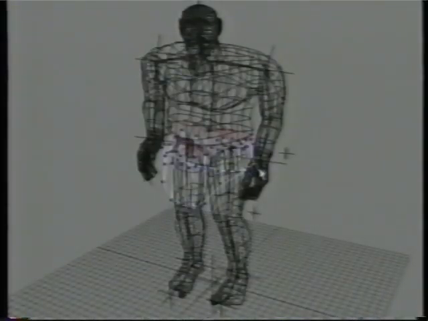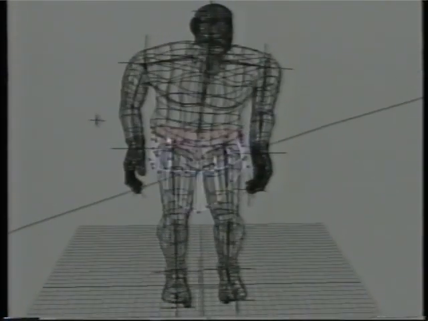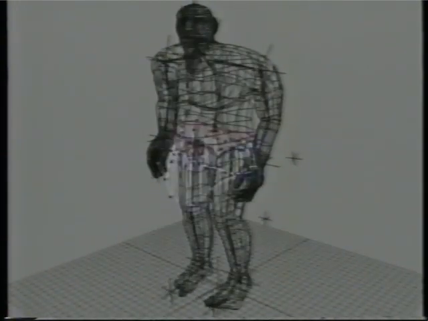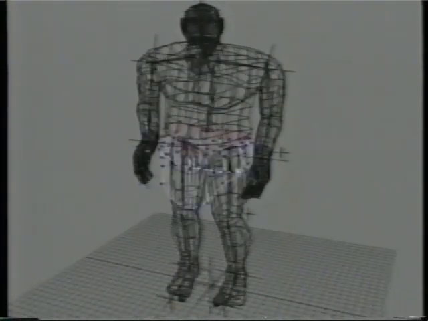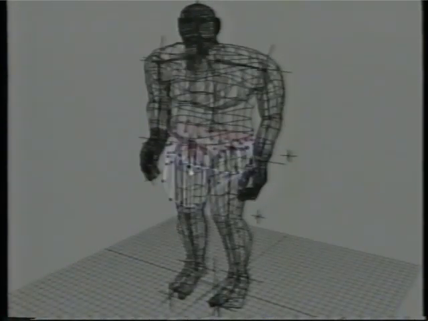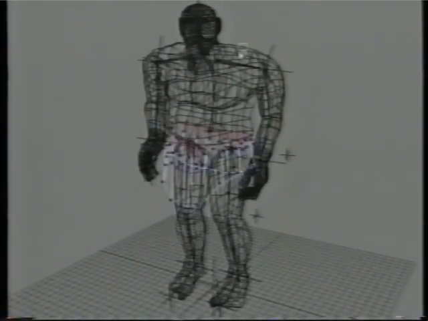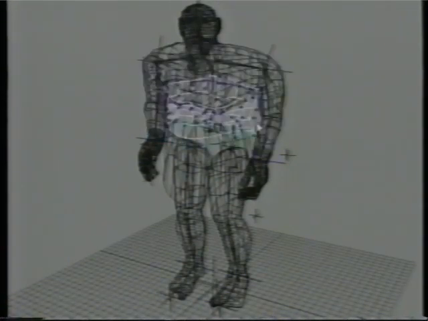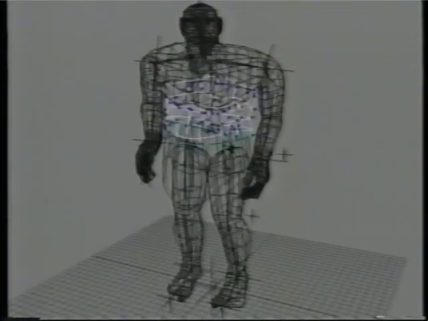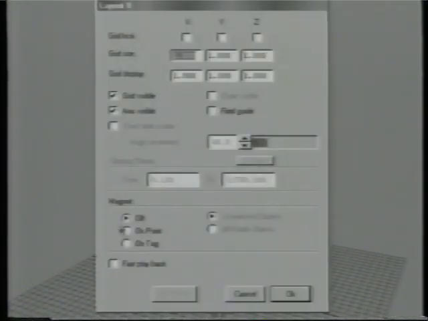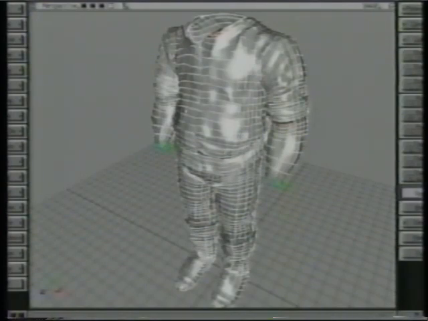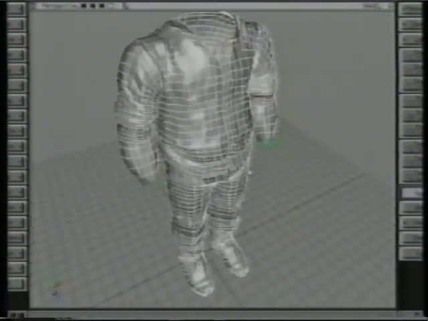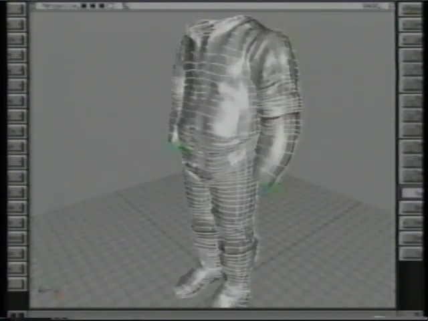So this guy was a good example of what you can do by adding some clothing and making it so you don't have to continue geometry and don't have to make a surface connection between the legs and the body. And also an example of how you can join geometry going two different directions by lining up the points and using magnet located in the layout box, and you just turn it on like this. We'll be going over later how to use this in more detail. The other topology method using clothing was to actually use the seams in the clothing. And here you can see the layout of the Stewart character.